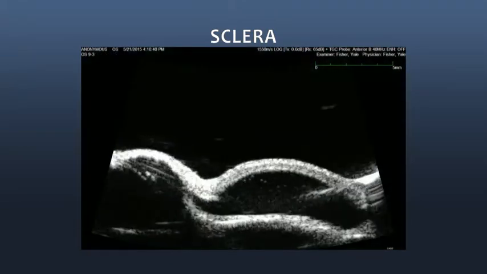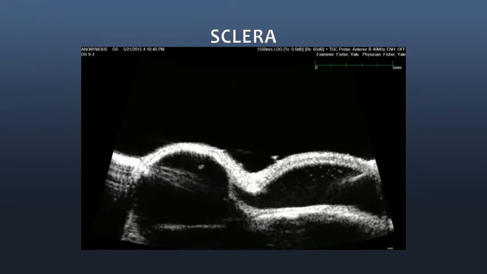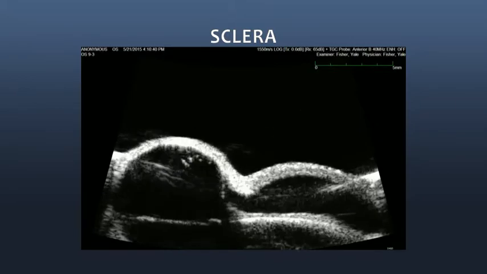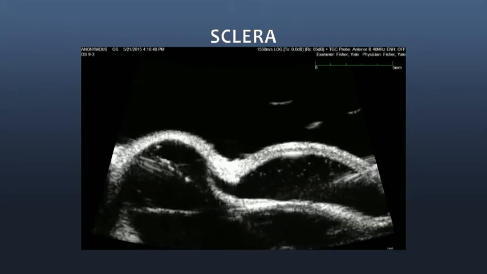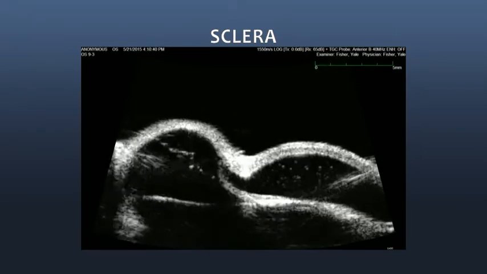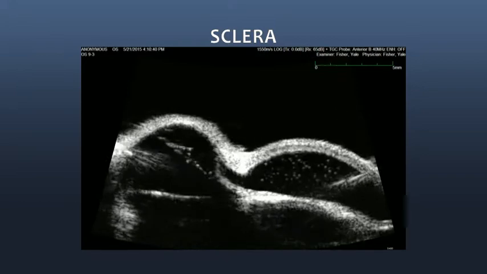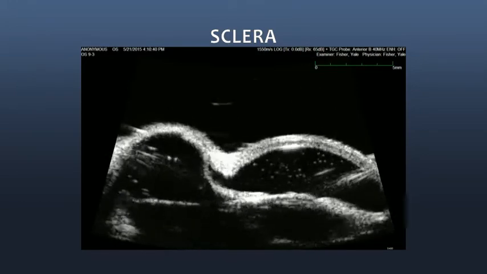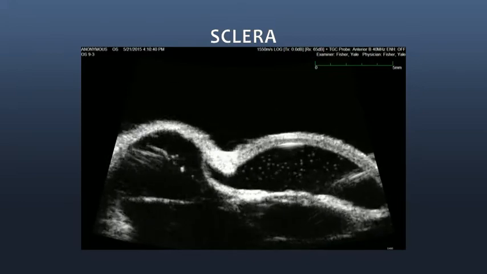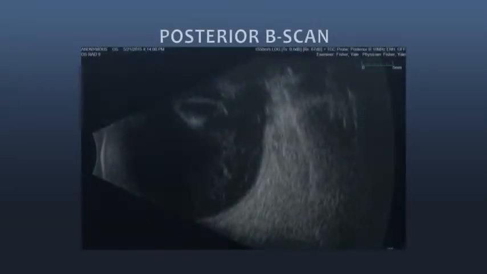In this case, it looks like there are two corneas, but the real one is to the right. The iris is seen rising up to the sclera, to the center of the screen, and the ciliary body processes and zonules are more difficult to see but are to the left. In this situation, there is also some anterior segment inflammatory tissue moving around inside the eye, and the patient's lens is still in place behind the iris.